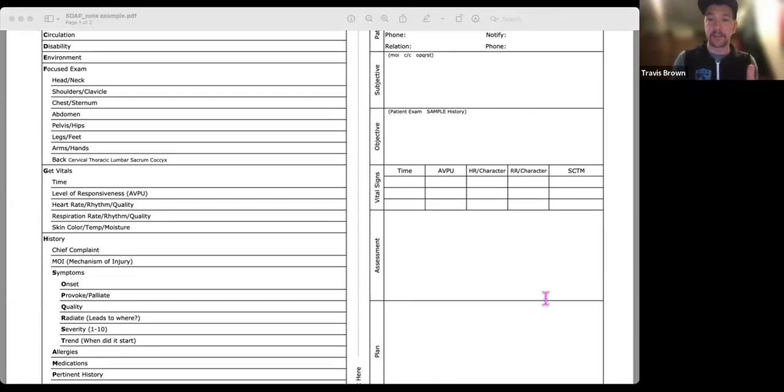Have you guys gotten to... I'm curious, because SOAP notes are not something that I use quite as frequently as incident reports, because it's very often minor injuries, pedals to the shin, a little bit of gravel in the hand, that sort of thing. So I'm not using SOAP notes as much. But have you guys had to care for a participant for an extended period of time and busted out that SOAP note?